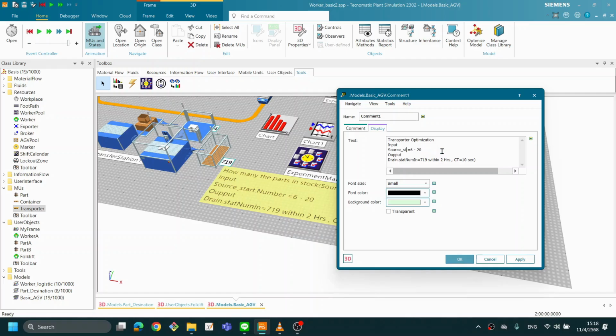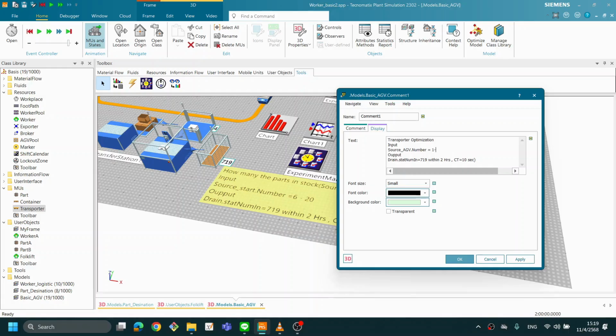I define the number of the AGV. AGV dot number, equal to 1 to 3, so 1 AGV to 3 AGV.